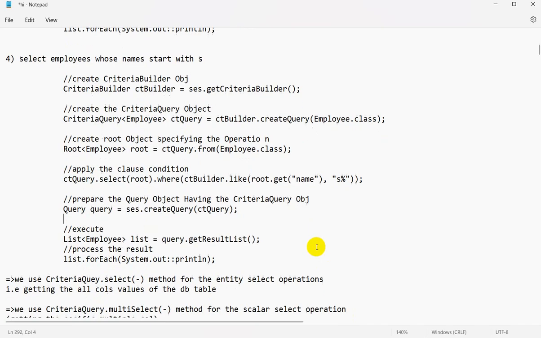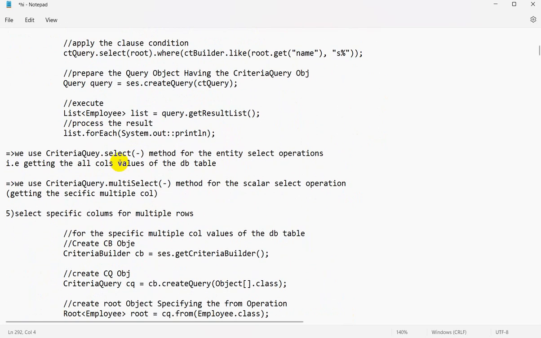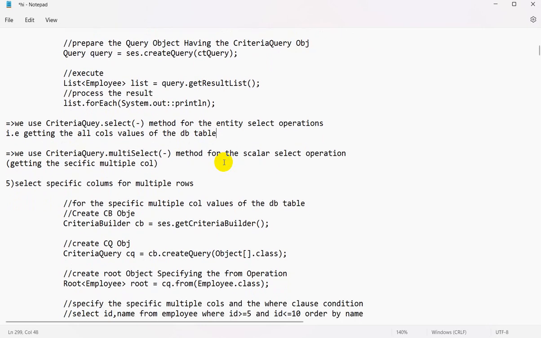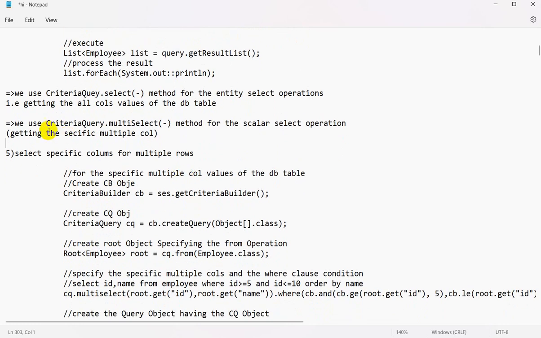So let us see the next one. We use the criteria query dot select method for the entity select operation, and that is getting all the columns. So in all the above examples, we have selected what we are getting, all the column values of the database table. Now let us see. We use the criteria query dot multi-select method for the scalar select operation, getting the specific multiple columns.